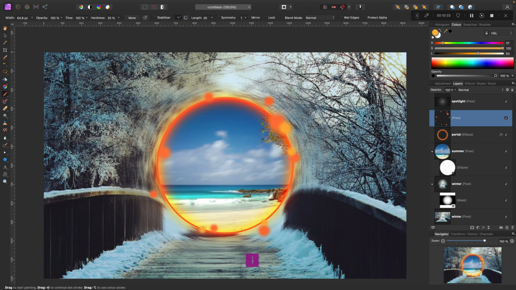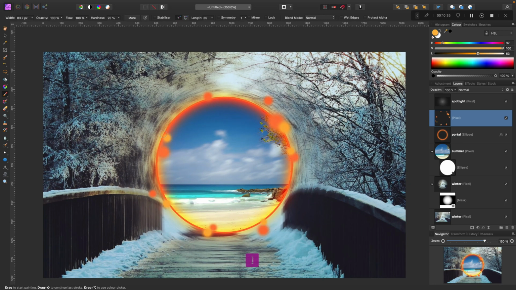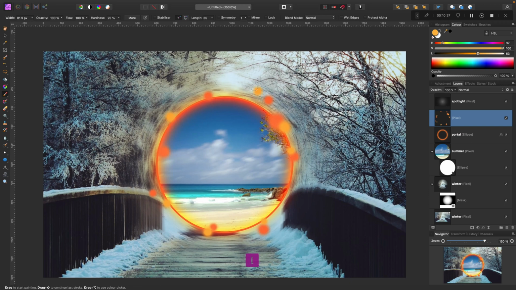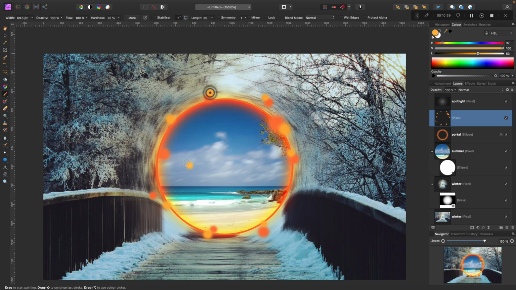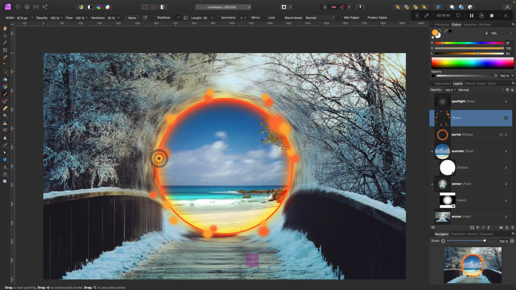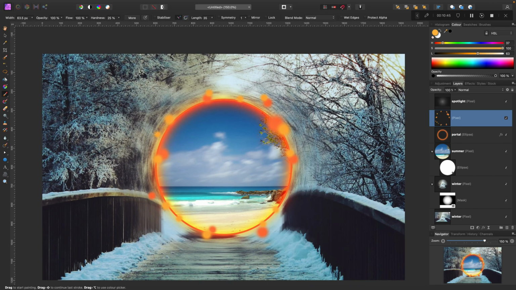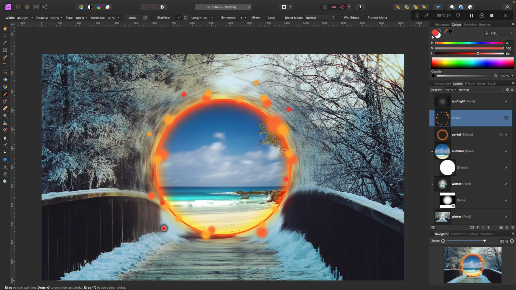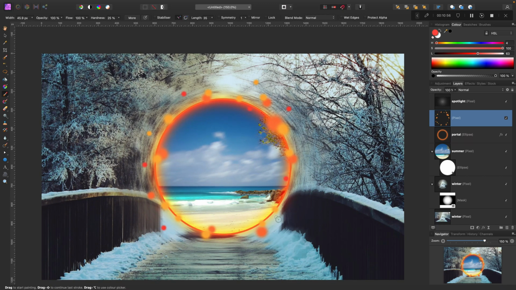Again, just tapping here and there around the edge of this portal. And maybe one more color change here, something like this, almost red.